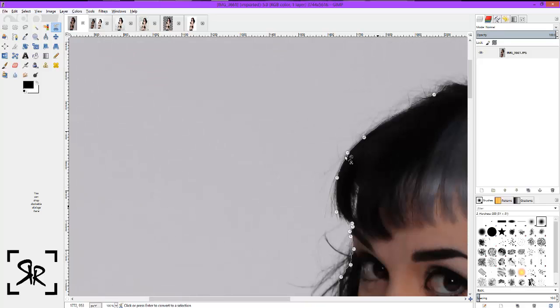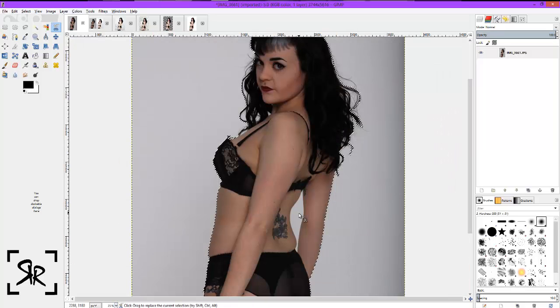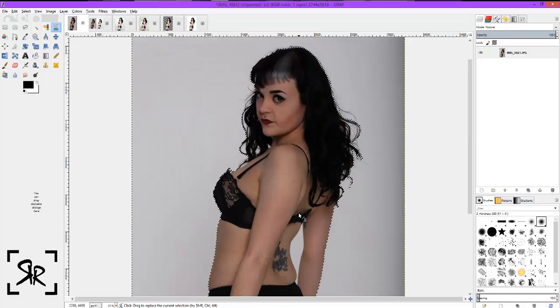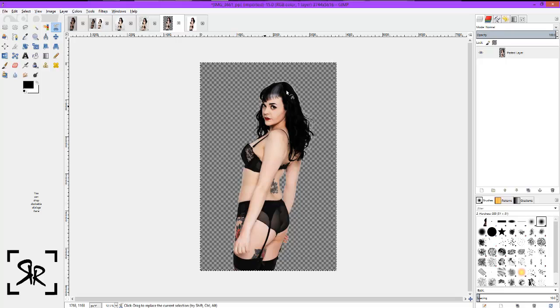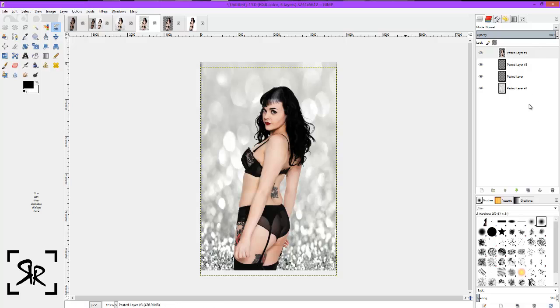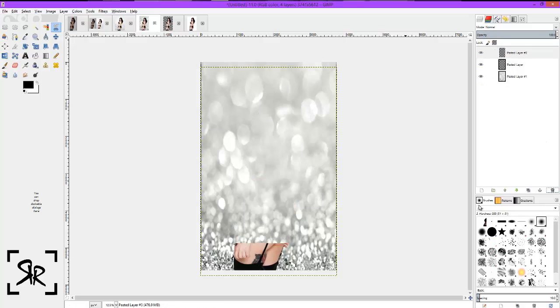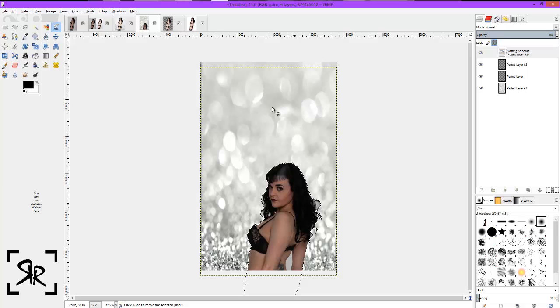So what you've got to do when you're coming up to the end is make sure that you join the first connection with the last connection, and then you just press enter, and it's done. It's a very similar job to what the magic wand tool does, where it selects the outline that you've just created. So what you've got to make sure you do is you edit, copy, and it should turn out very similar to how it was before. So what I'll do is I'll delete that layer just to see, and there we are.